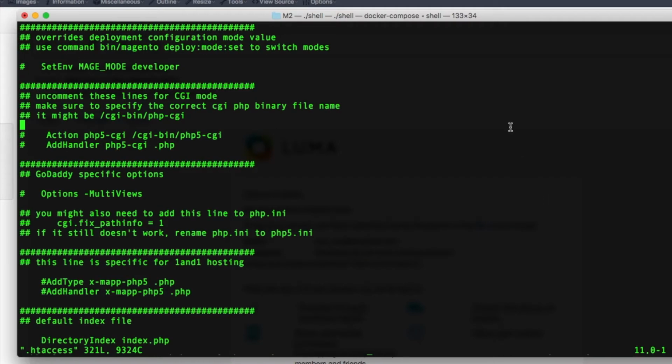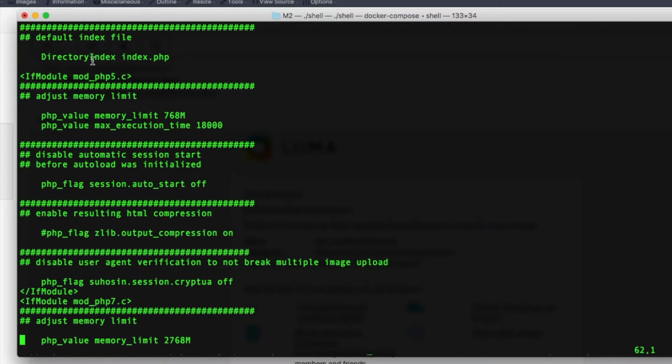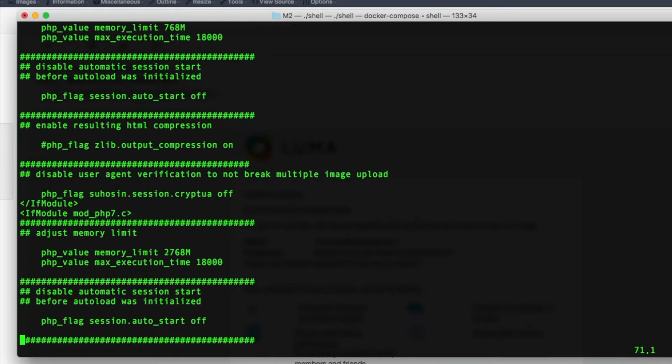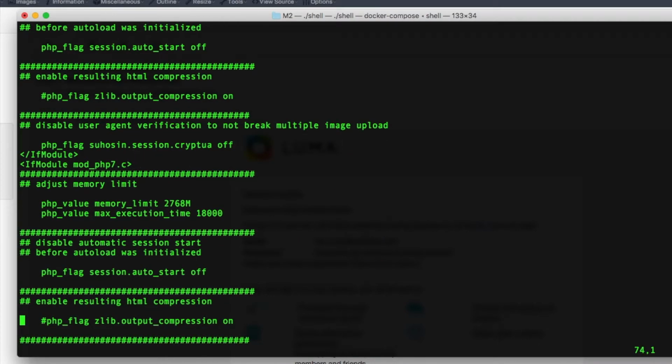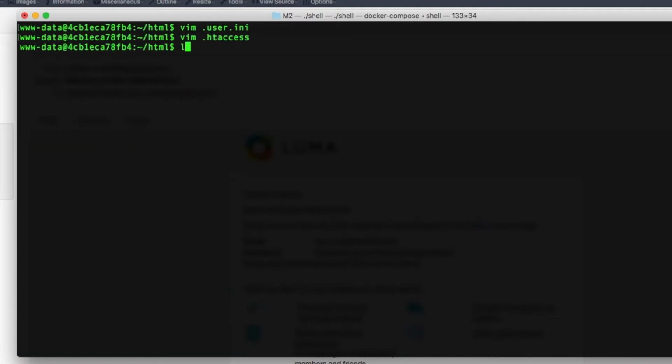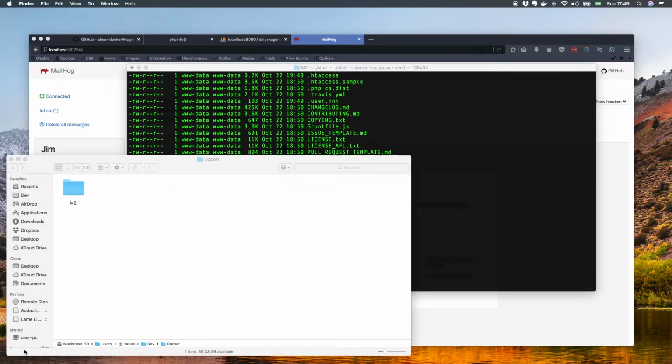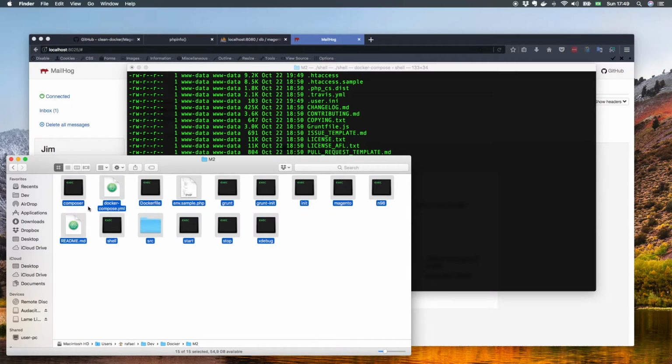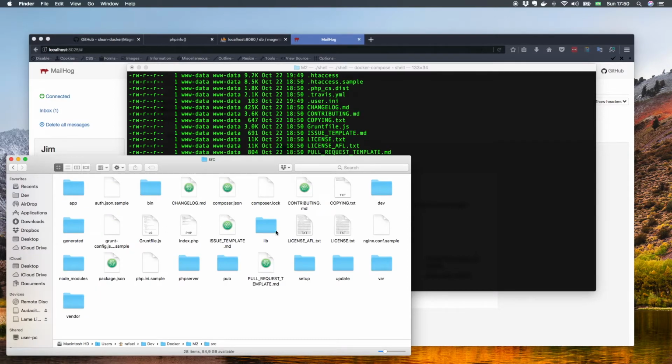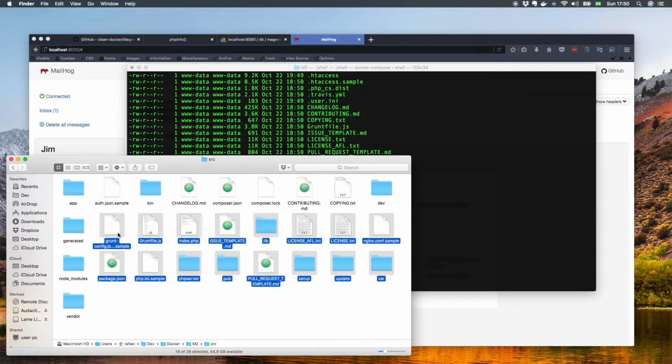And I edit my access as well. Right, here is the PHP 5 and PHP 7 configuration, and I improve the memory limit here as well. Right, so here's the value. Just edit. The files are here. You can see your Magento folder that was created. All the files are here relative to the Docker, and inside this SRC you can see all files related to Magento.